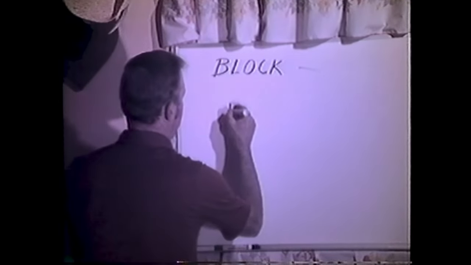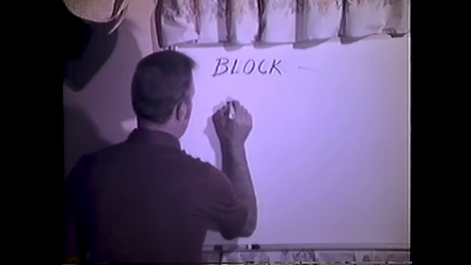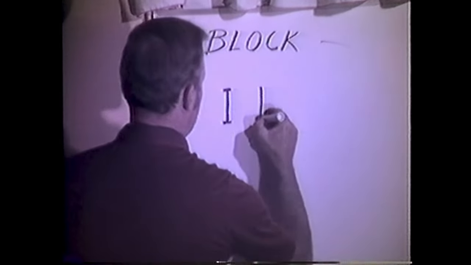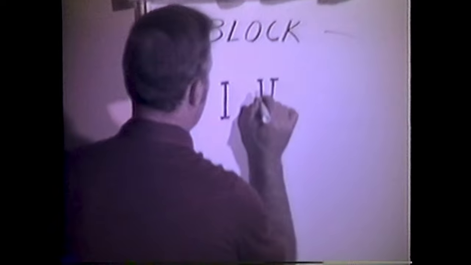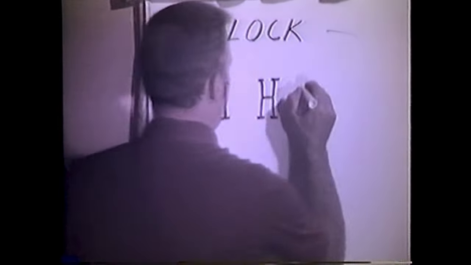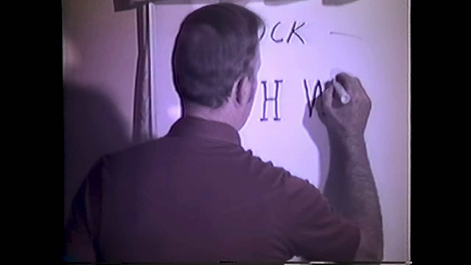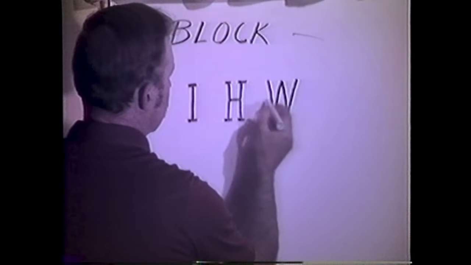Some of the problem letters, and I'll explain why they're problems. We have three or four different kinds of letters in the block alphabet. I call them one-sided, and these are my own terms, my own way of trying to explain this, but I is a one-sided letter simply because it has one stem to indicate the whole letter. An H is what I would call a two-sided letter because it has two stems to indicate the width of the letter. W, I would call a four-sided letter because it's got almost two complete widths of letter for its width.